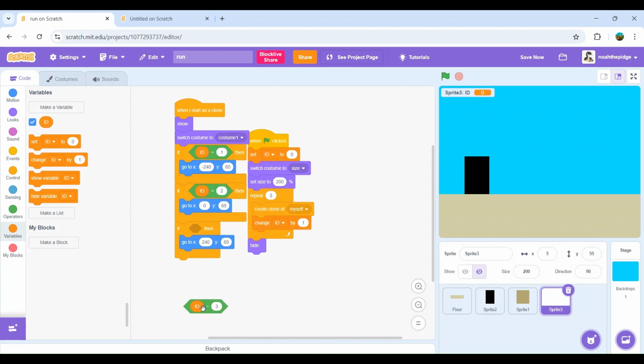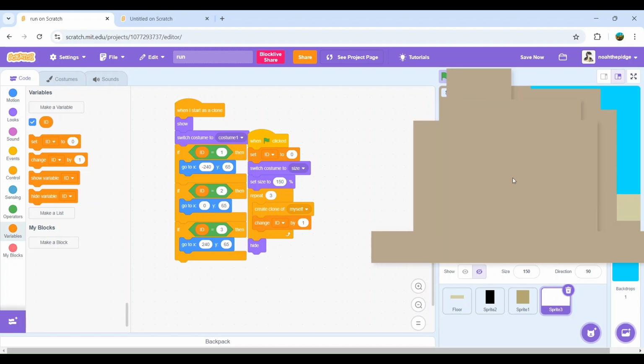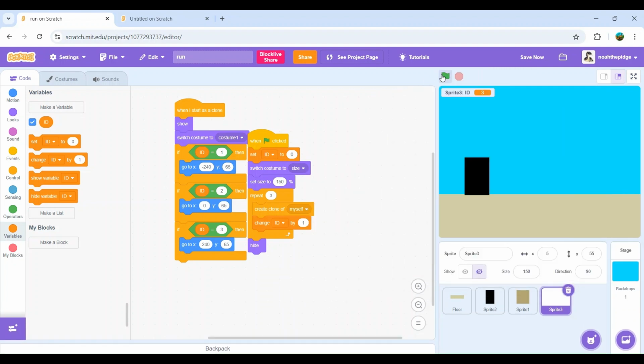So there we go. And now, okay, yeah, that's still too big. 150 has got to be it. Okay, let's just set it back to 100.